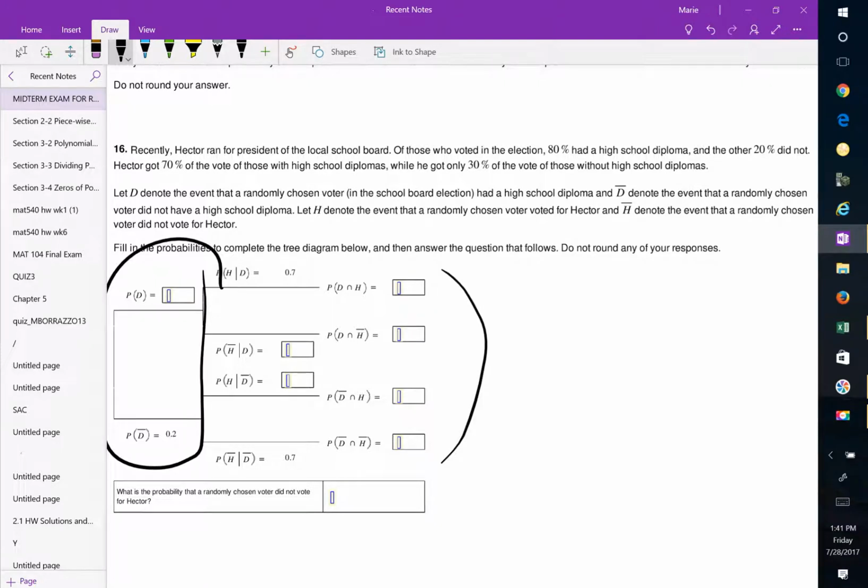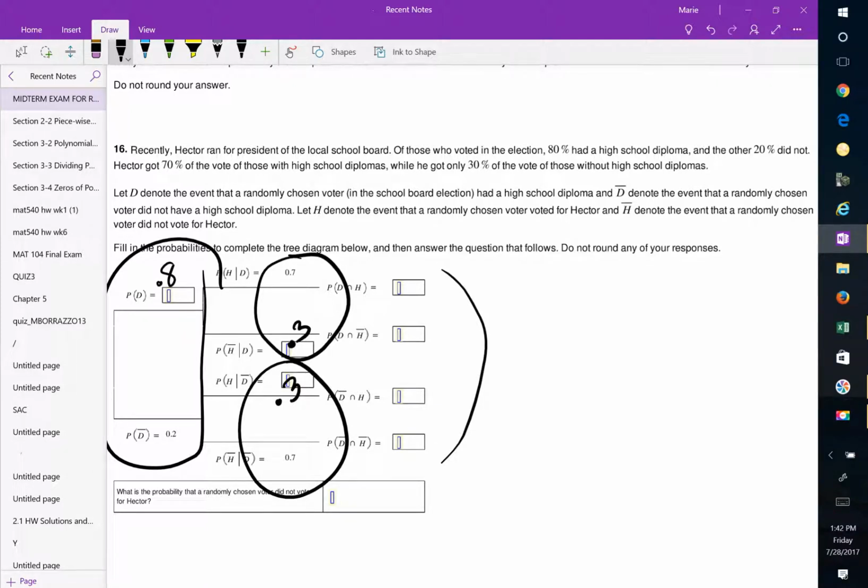If this is 0.2, this is 1 minus 0.2, leaving me 0.8. In other words, think money, think a dollar. If I have 20 cents, how much am I missing to finish the dollar? I'm missing 80 cents. That's the easiest way I can explain this part. This too, you have a 0.7, this has to be a 0.3, because 1 minus 70 cents is 30 cents, right? Same thing in probability. 1 minus 0.70 gives me 0.30. This is just a reverse. They're giving you 0.70, so 1 minus 0.70, 0.30. So those are the numbers you fill in there.